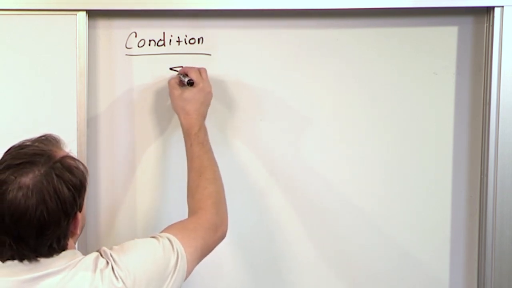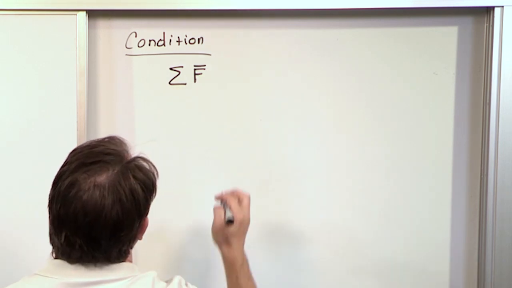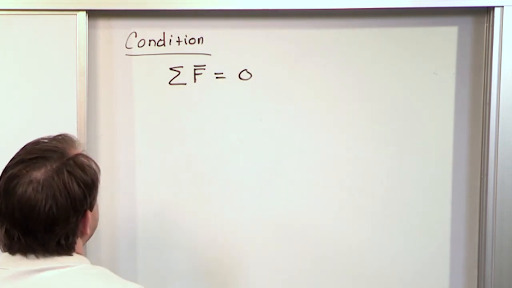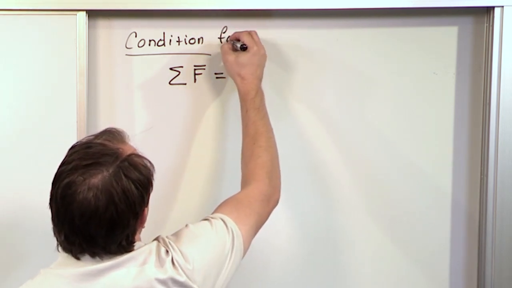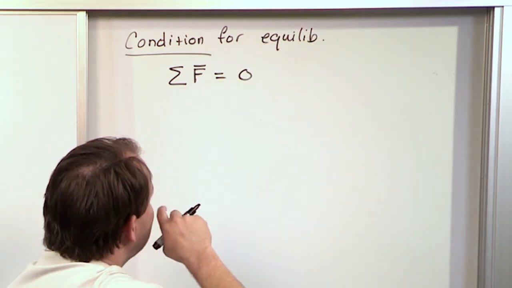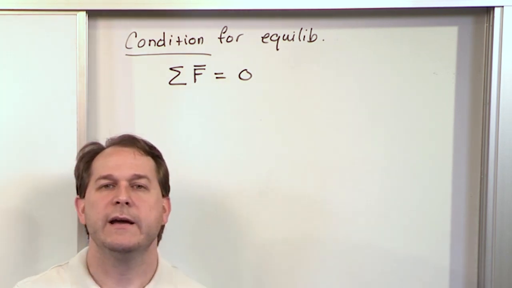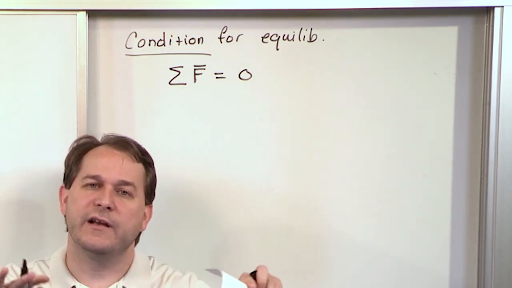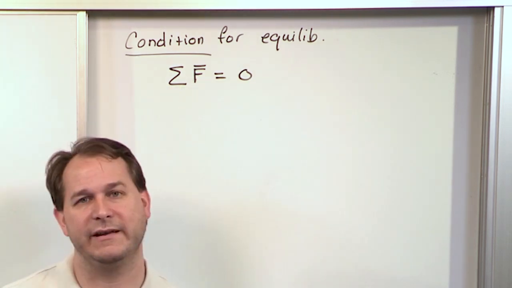In other words, we look at the sum of the vector forces acting on the particle, or the center of mass of the object, and the sum of those forces has to be 0 in order for equilibrium to be reached. And this is exactly what we wrote before. The force acts this way, force acts this way, force acts this way. The weight might act down. We sum all of those forces together vectorially. That's why there's a vector bar on top of the F.